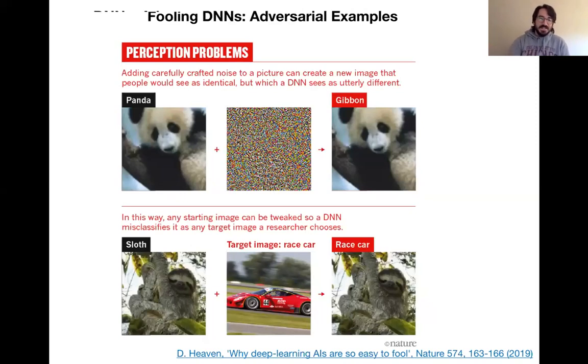And you can do this to, well, here's another example. That doesn't seem adversarial, that seems maybe like just annoying, but you can completely fool these classifiers as well. So starting here with, for example, the image of a sloth, you perturb it in just such a direction that it misclassifies as a race car. So you even have this kind of control over how it's misclassified. At least in this example, they have this kind of control.